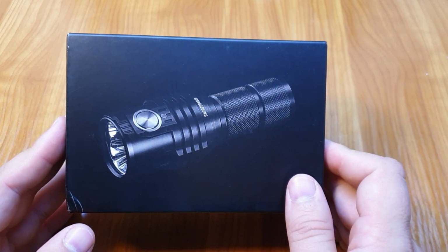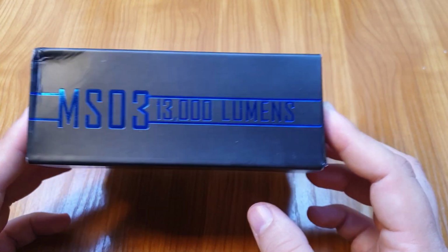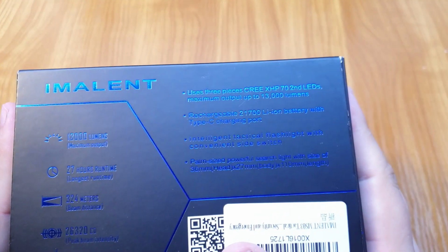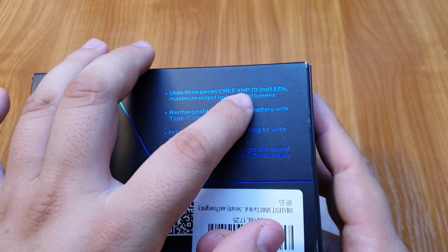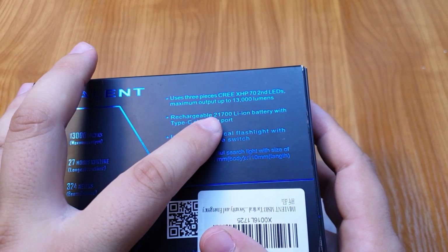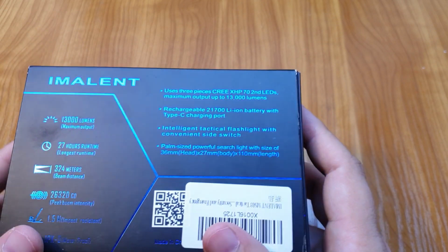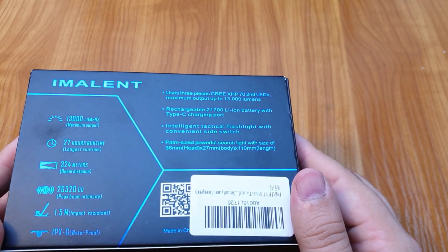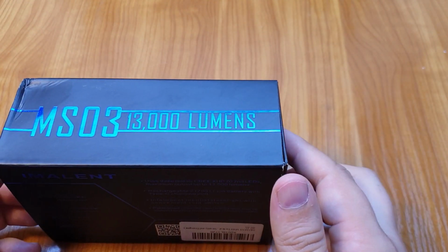Hi, I am Zoz, and this is the Imalent MS03 with 13,000 lumens claimed. As you can see, it uses three Cree XHP 70.2 LEDs and a rechargeable 21700 lithium-ion battery with a Type-C charging port in the battery. So you need to remove the battery to charge it, but the charger is inside the battery.